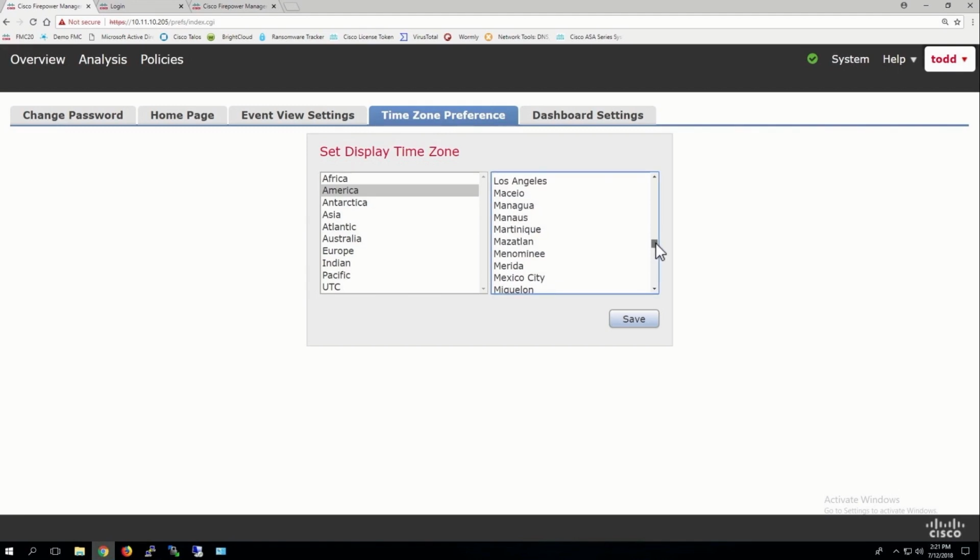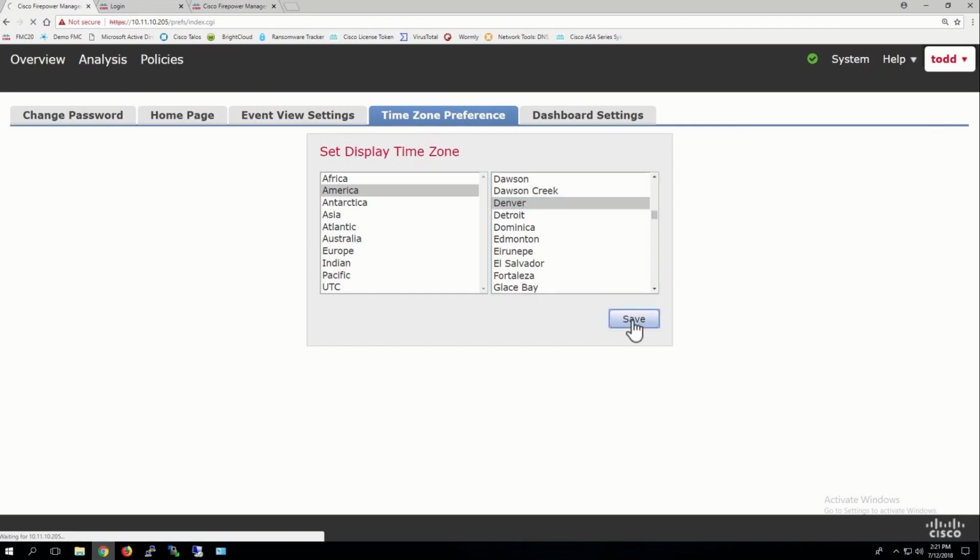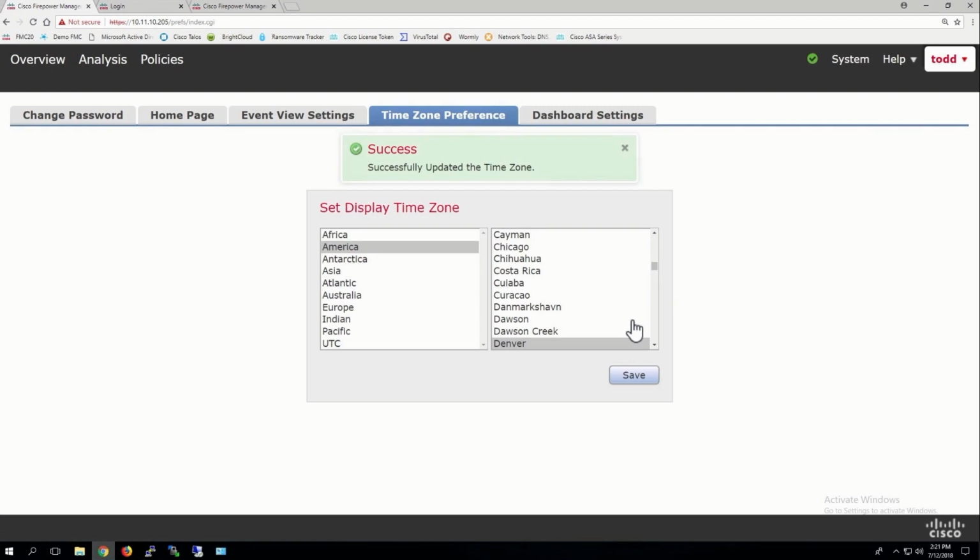If you're setting your FMCs and you have multiple physical FMCs, they both have to be set to Greenwich Mean Time, regardless of where you're at, or you're going to get errors. That's something I found out if you have, like, two 2500s or 4500s. Here I'm in Colorado, so I'll set that to Denver. That way, I have a customer on the East Coast that I look at, and it's going to show me when events happened in Colorado time instead of Eastern time. Now, dashboard settings, we don't really change any of that, but very cool stuff there.